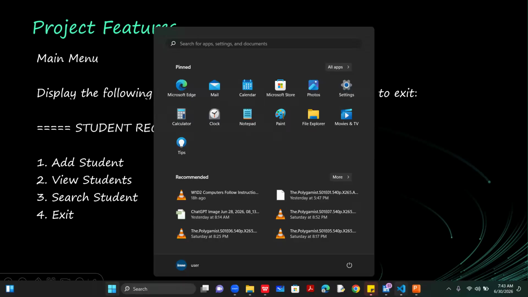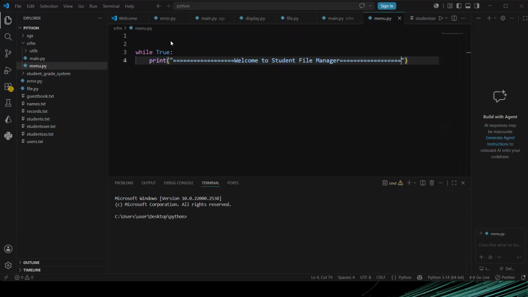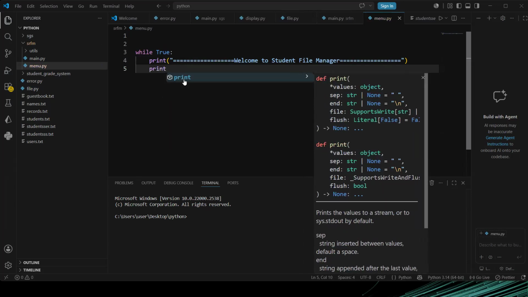First of all, we still need to store the student's choice. We could actually do all these things in one line, but nevertheless, let's say I would print.